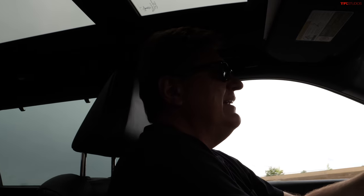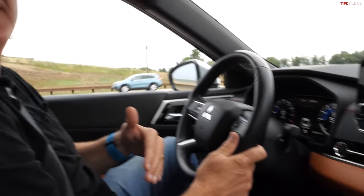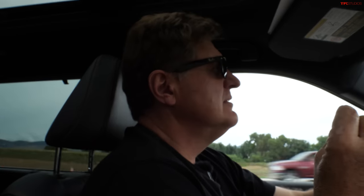This generation of Mustang came right after the cool Fox body Mustang, and before the, what was the facelifted one called? I don't know if SN95 was the entire generation of this Mustang, or if that was just the facelift. You'll have to let us know down in the comments below. Which I think came in like 99. Right. So this is, for lack of a more subtle way of saying it, your grandma's Mustang GT. Yeah, big time. All right, well, let's go look at this thing and see if it's worth buying.